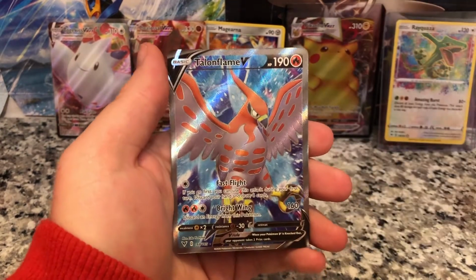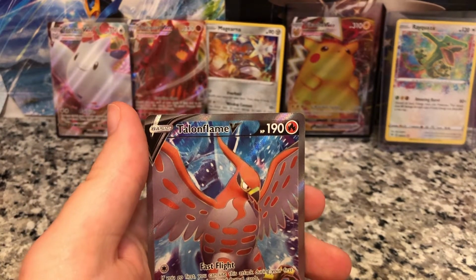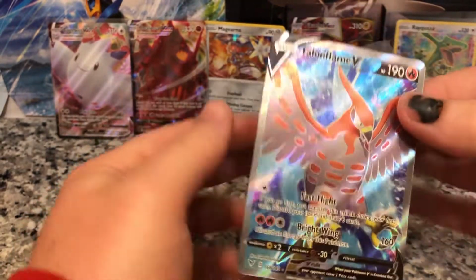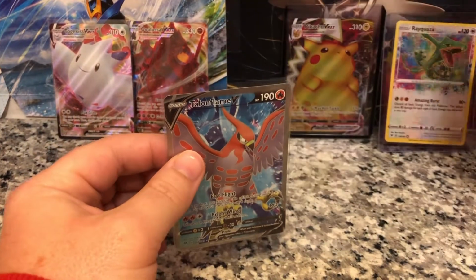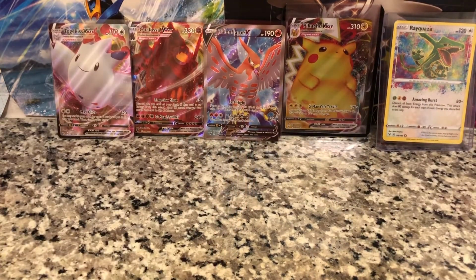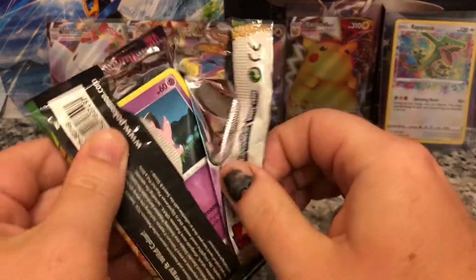Rizmer, and okay, Talonflame V, that's not bad. Let's go ahead and sleeve him up, throw him in the back. And we just had so many hits that I think Maguna's gonna have to make room. The Chunkachu is on fire right now.